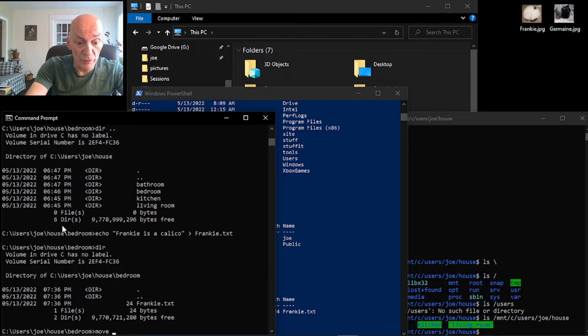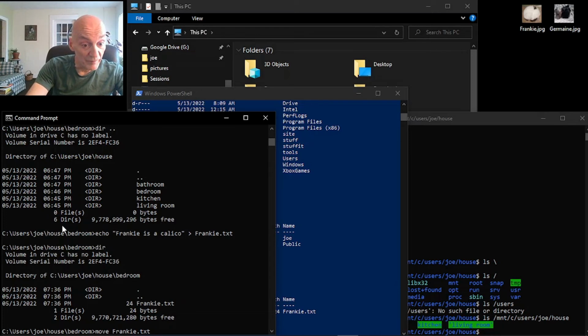And it's move the source and the destination. So what am I trying to move? Well, I am trying to move Frankie, who is in the current directory. She is in the bedroom right now. And I want to move her to the living room. Okay? So the destination for her, I can specify is either an absolute or a relative path.